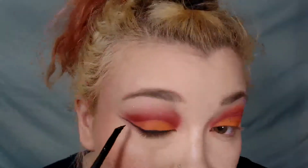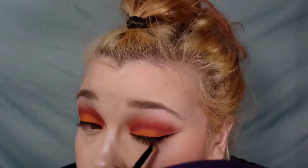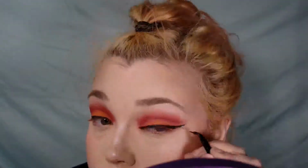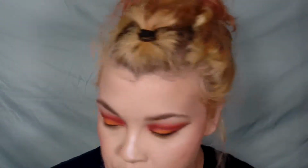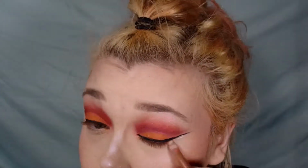But when I'm filming, it's like the makeup gods hate me. Look at that, it's so messy. Okay, you know what? Nothing that a little bit of concealer can't fix. Enter Shape Tape. Now that could cut a bitch.